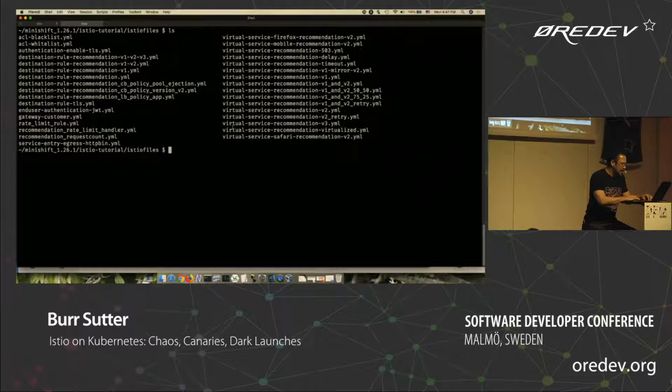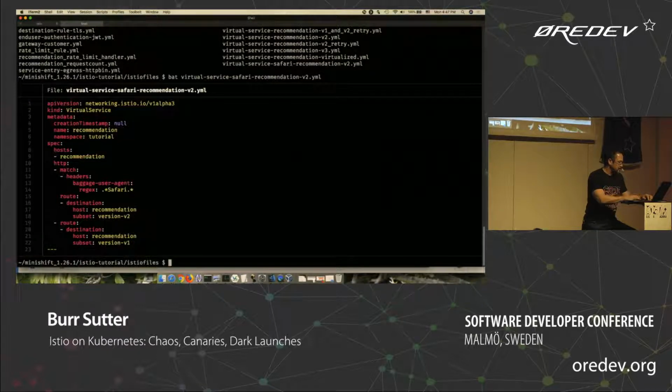And let's see here. If I look at my Safari one as an example, you can see that we can also decide who gets to see what version of your pod. In this case, version 2, based on the fact that they come from a Safari browser. Or you can decide that they have to be logged in. Or any HTTP header that applies to you. Are they a beta user that's logged into the application who's using Safari on iOS? Then they get access to the new canary-deployed pod that you have.